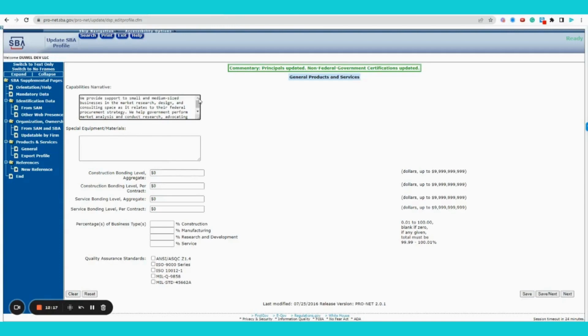So pretty solid. Now, if you're doing construction, I've heard people say that if you're construction or you're manufacturing, you should always dedicate 5 to 10% to research and development.